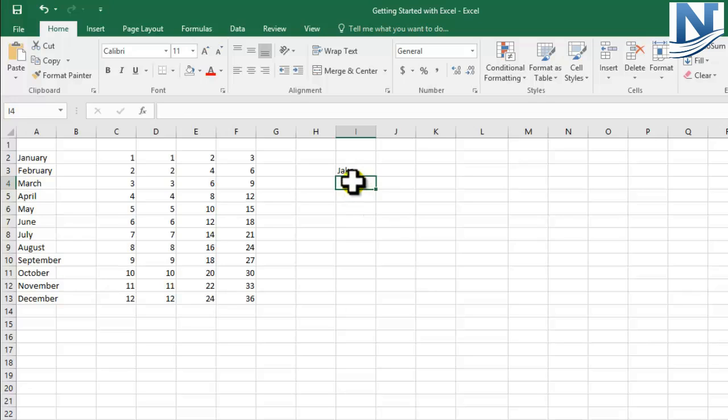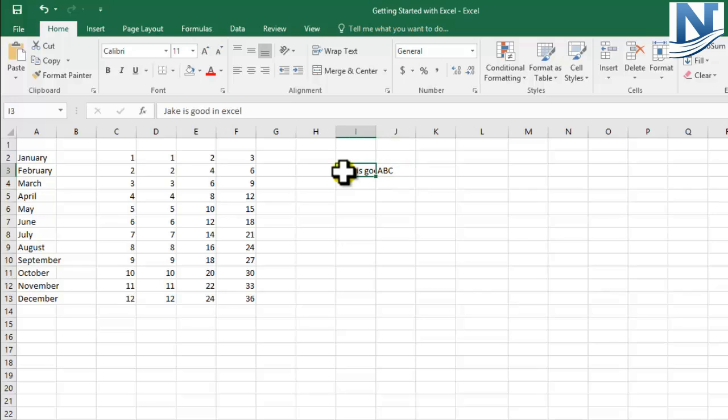Okay, let me delete this. I'm going to write something over here. So, Jake is good in Excel. Now this was typed in cell I3, but you are able to see it in continuation with other cells as well. Now let me type down something over here, ABC. Can you see now? You are not able to see the entire sentence. Although you can see it in the formula bar, Jake is good in Excel, once I type something in the next cell, you are not able to see what was in the cell before.